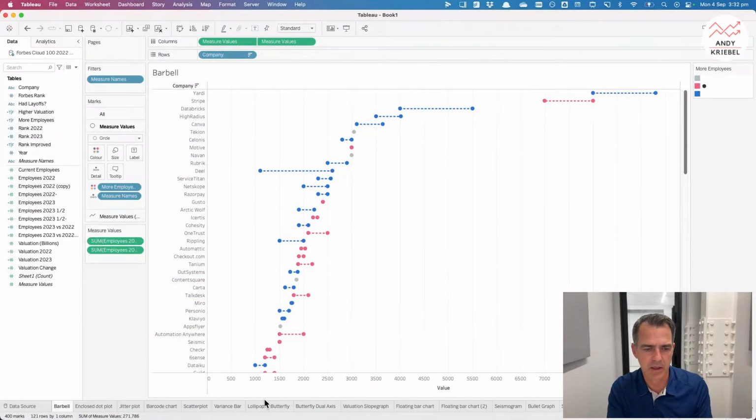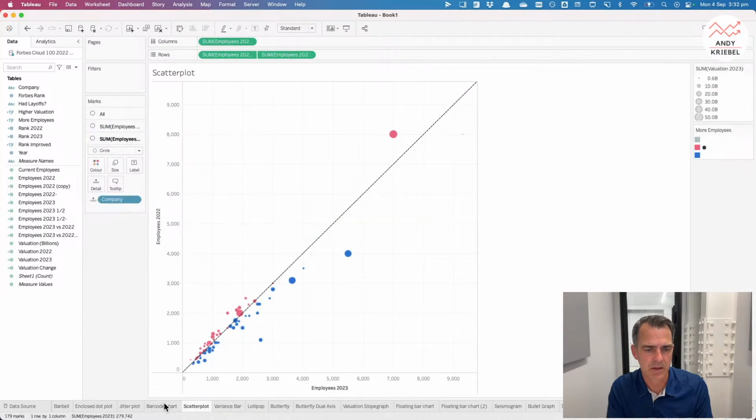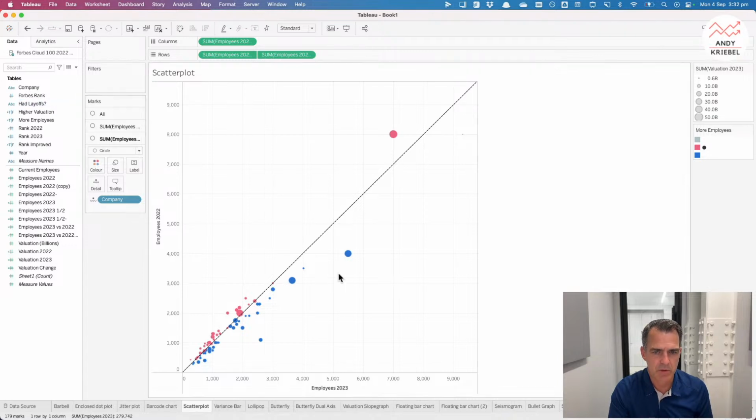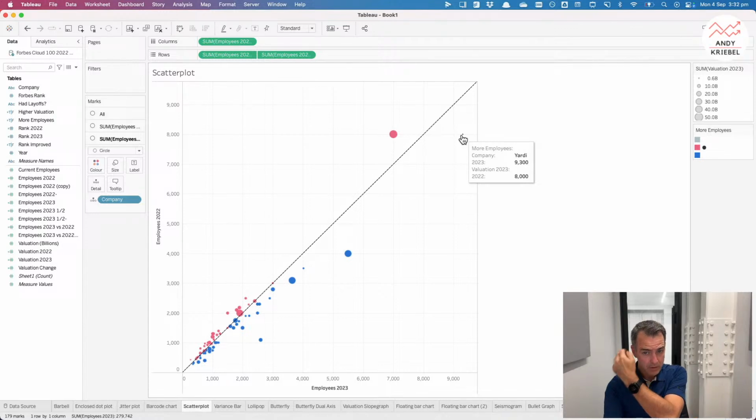Okay, so we've got that. I kind of like this one. But I wonder if there's a way. I've seen somebody do it where they show something like this, but they show kind of like a line going from, go back here. I've seen it where they do almost like a line that goes from here to here, but I'm not quite sure how they would do that. So, oh, look at that. More employees.